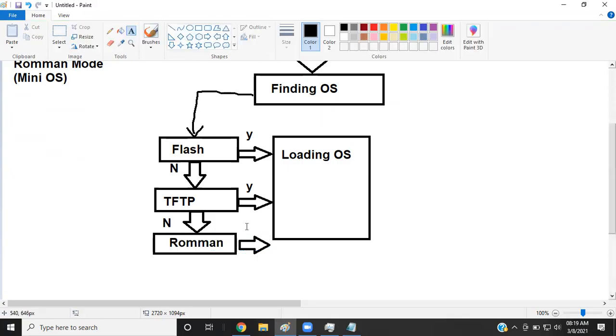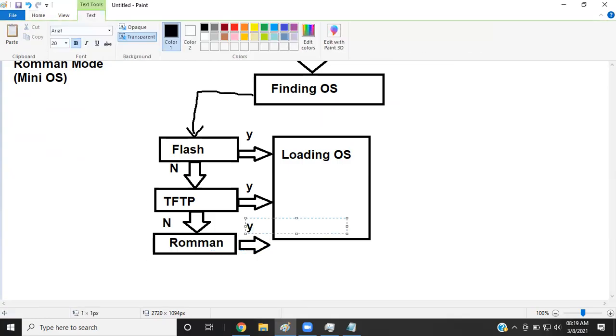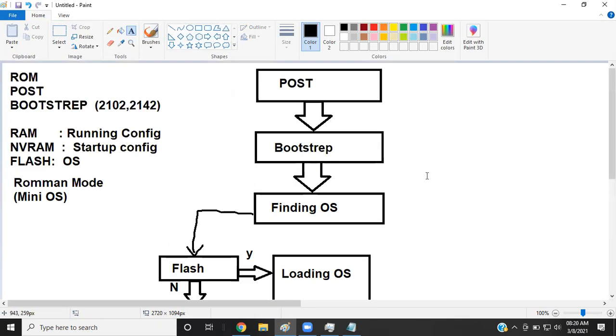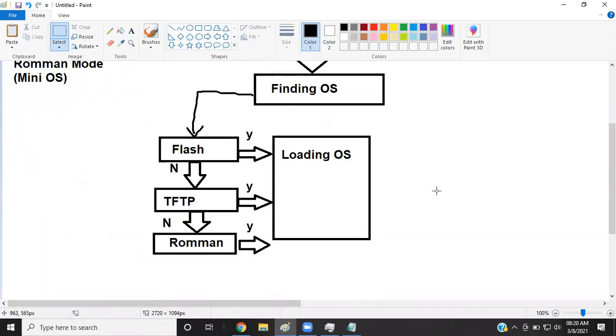ROMMON. First, it checks the power-on self-test for checking the hardware components. Then it checks the bootstrap. In the bootstrap, we have two sequence numbers. Then it finds your operating system. First it checks the flash memory. If we have any operating system in the flash memory, then it loads. If not, it checks your TFTP server.